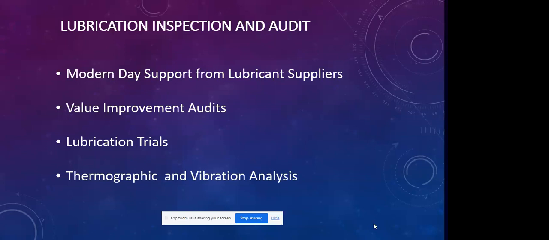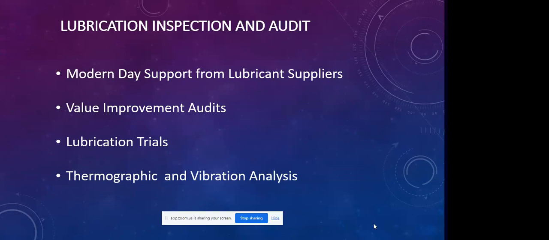This is a new tool that OMCs use to support industry, and it is an area you can also use to cut down on your maintenance and lubrication cost. And this is lubrication inspections and audit. For the top OMCs like Shell, you have lubricant engineers and tribologists who have worked on heavy duty equipment, on mills, in the mines, in the power industry, who understand how these machines work.